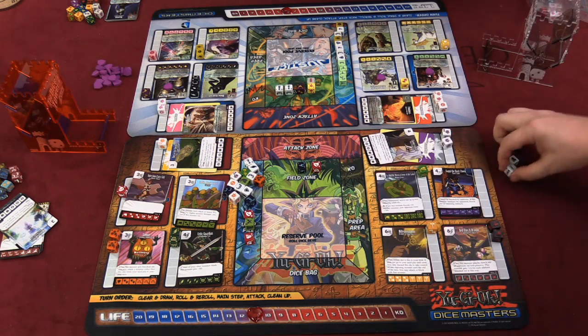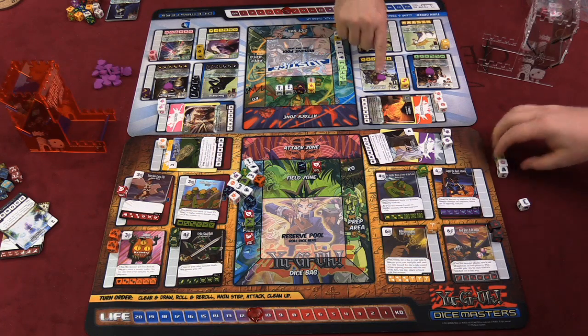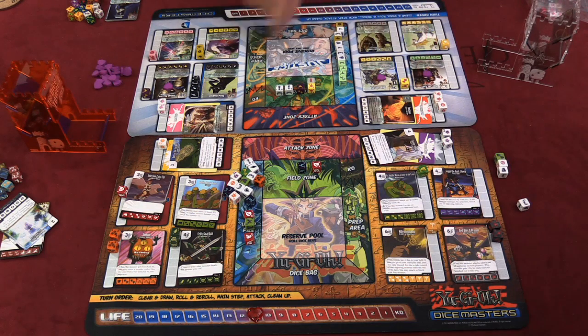Okay, I'm summoning her for one. In case Jeremy's asking why my creatures don't get knocked out, they all have these experience +1/+1, so my characters are strong enough. His characters are weak, they can't really hurt me much. In case Jeremy was asking that question.